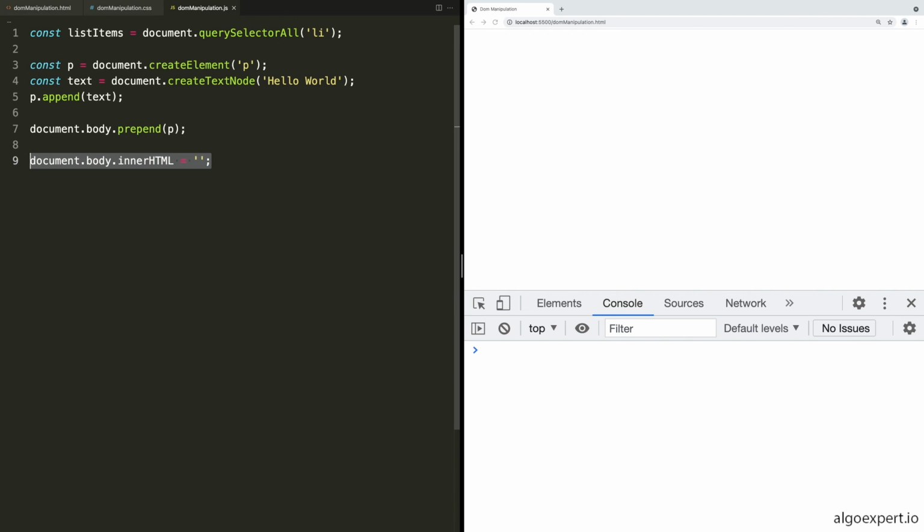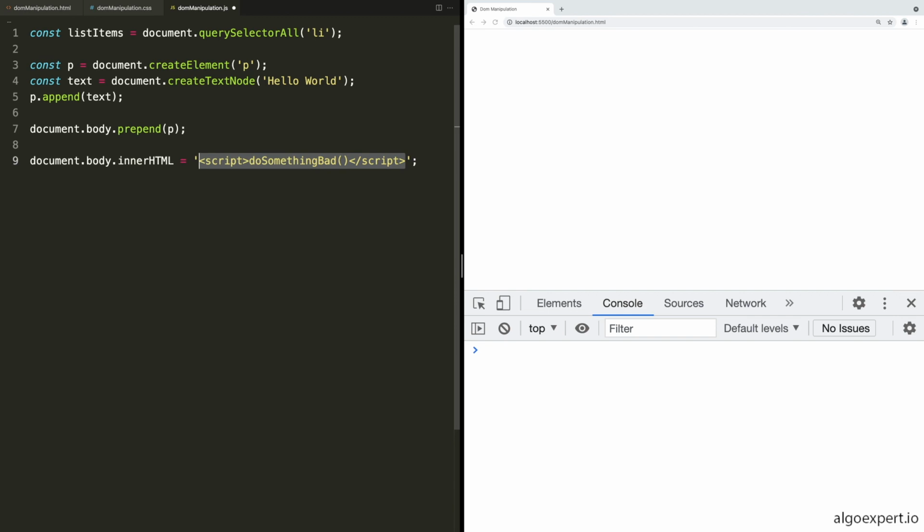Now there is one scenario where I would say absolutely never use innerHTML, and that is when you're using some user input. So for example, if you were displaying user comments on the page, because a user could do something like add a script tag into their comments, and then they could do something bad inside of that script tag, and the script will end up running on your page because of the fact that you just added the script tag to your HTML DOM.